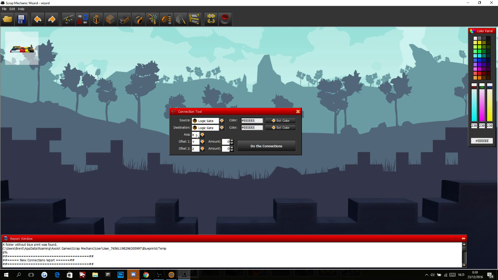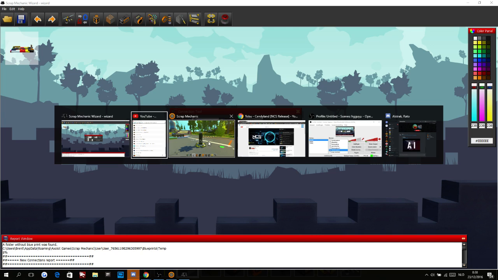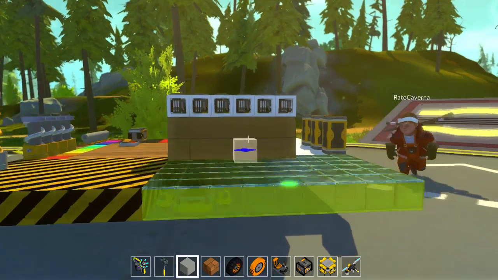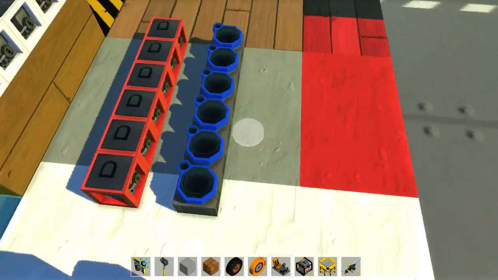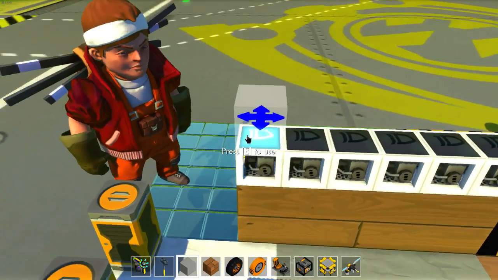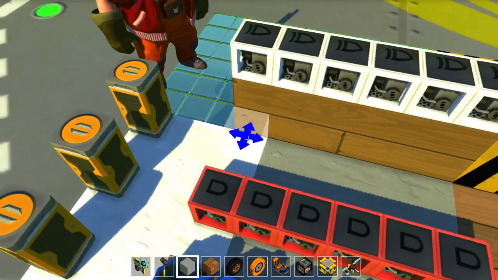Now, let's try a self-wired gate. It doesn't need offset this time. And in the Y direction, because if we do the X direction, it'll wire to the next gates, right? Right, you have to do it in the Y direction. 6 connections, no offset, and the same color, like white and white. Now, let's try to load it. And how do we prove that these are self-wired? Well, we just give it a signal. If it starts flickering like that, then it's self-wired.